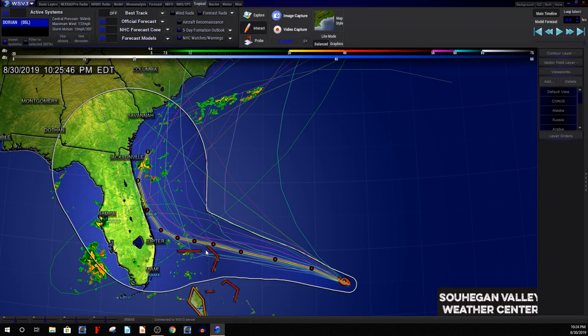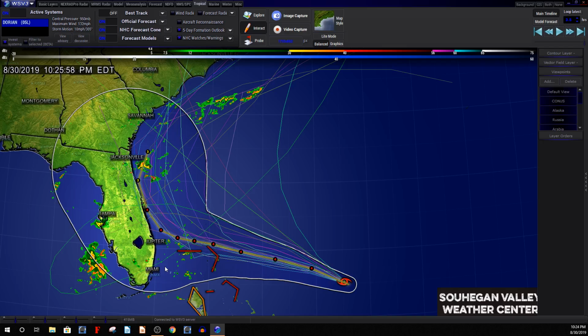It's more forecasting it to hug the coast. There's a few forecast models that bring it around, going through Florida, but more hugging the coast, as the high pressure system right now is located over here, which I can also bring up, if I can remember how to do it.